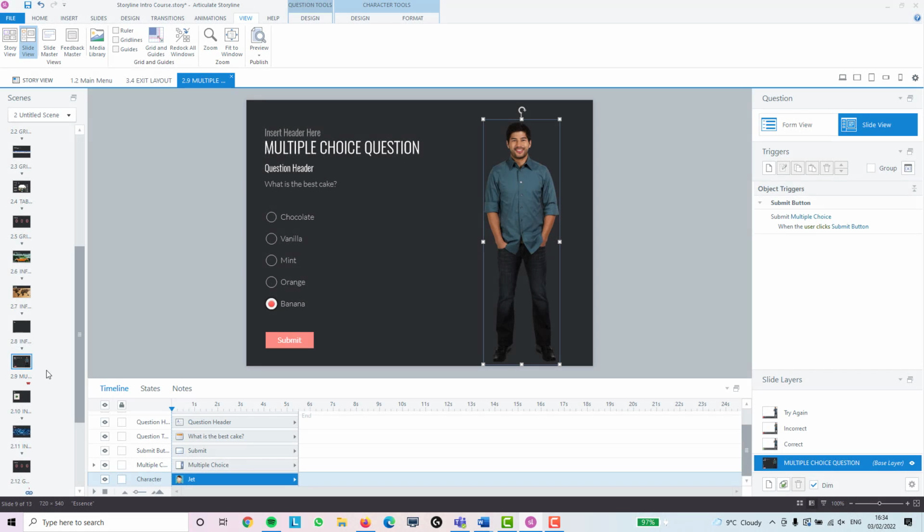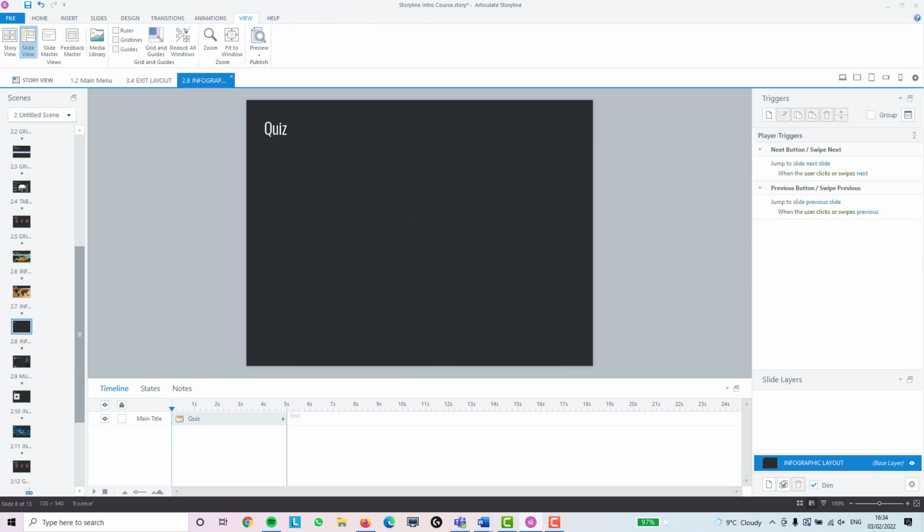I'm going to show you how to add in a quiz without using a template. So here we have a slide which is pretty much blank. Go to slides along the top, and then you've got a couple of options. You've got graded question or survey question. A graded question, these are form-based questions where you set a correct answer and can assign points to your computer score. In other words, they're the quiz questions. Survey questions, these are form-based questions that have no correct answer and can be used to collect responses.